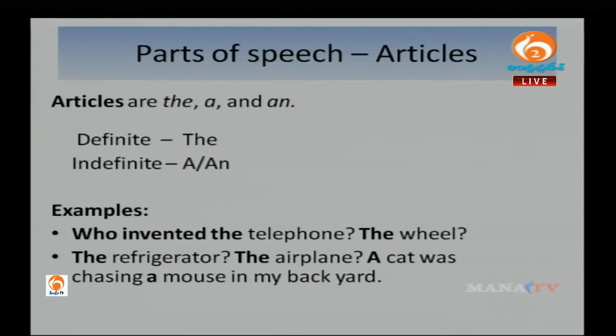So this is an example of usage of the article a, right? A cat was chasing a mouse. So there was a cat. We don't know any more details about the cat, except for knowing that there was only one cat, and we do not have an idea about this cat. So if I said the cat over here, the cat was chasing a mouse in the yard, it means to say we know which cat we're talking about. You remember there was a cat that I spoke about, yeah. So that way you have an idea about which cat I'm talking about.